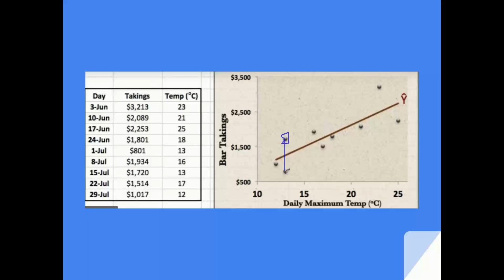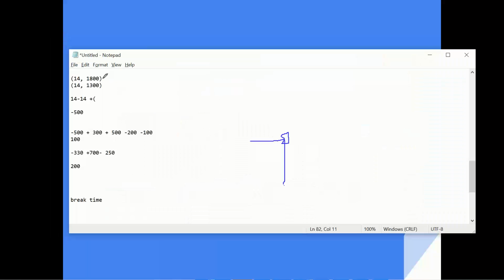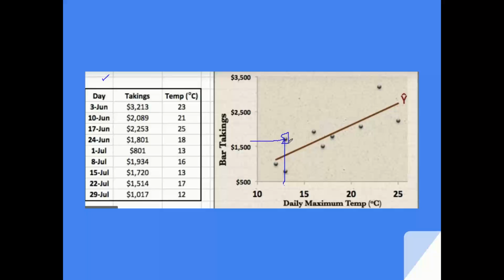See, x's you find from here. This is the x-axis. This is the y-axis. Okay. So where is it meeting on x? It is meeting somewhere around 13 or 14. Yeah, 13, 14. Right. And on the y, it is meeting somewhere around 16, 1700. Yes. So that is what x and y is written over here. 14 and 1800. And similarly, you find the coordinate of the point that is lying over here. Okay. Now we got it.